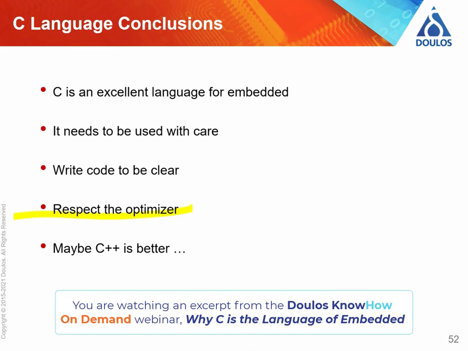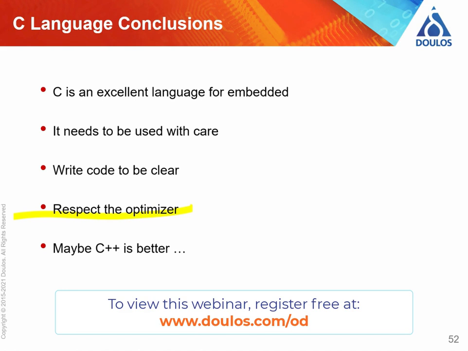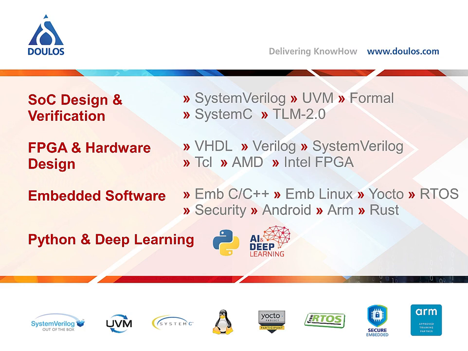And by all means, try out some simple experiments to see whether there are differences in the way you write your code. Maybe some styles of programming will be translated more efficiently by the optimizer than others, and then stick to those styles. And for complex designs, maybe C++ gives you a better approach than C, but that's going to have to wait for another day to talk about.